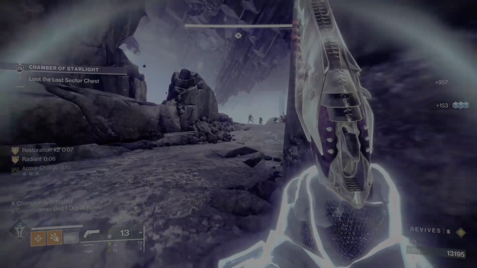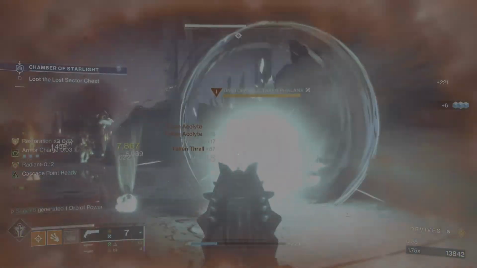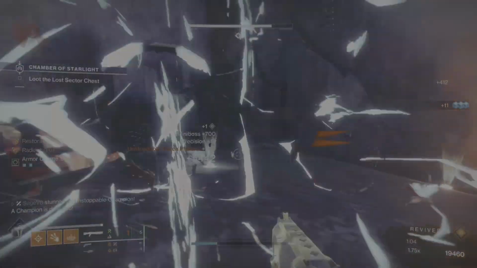If you're doing quick burst damage on a boss, it's easy to use the linear fusion rifle to get 2 quick hits, then swap to the Cascade Point shotgun for quick damage using special ammo. If you're defeating a champion or a boss with less health, chances are there are enemies nearby that you can quickly defeat, stun the champion, and unload with Cascade Point.